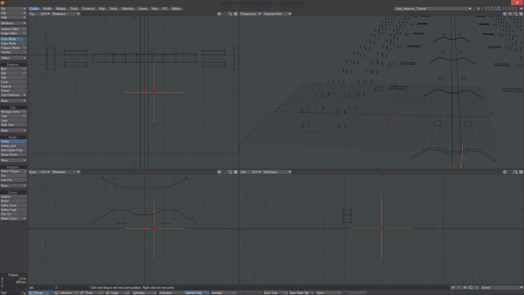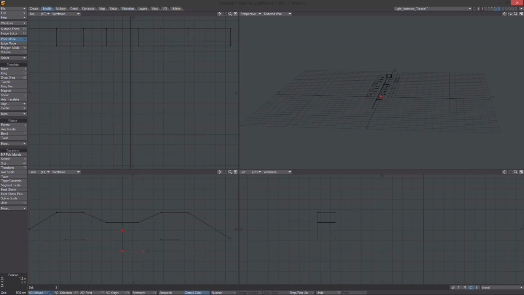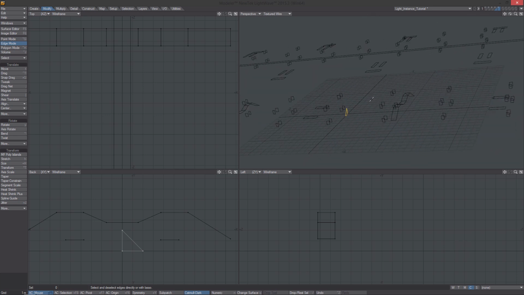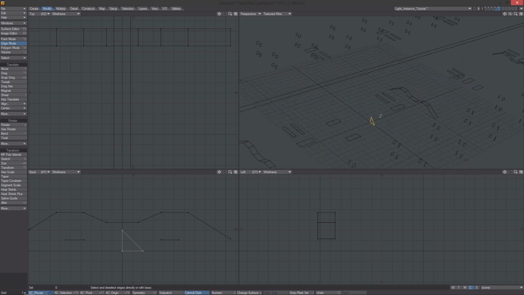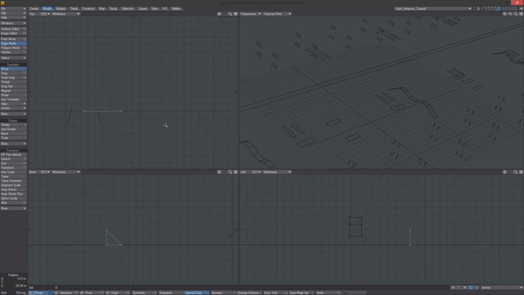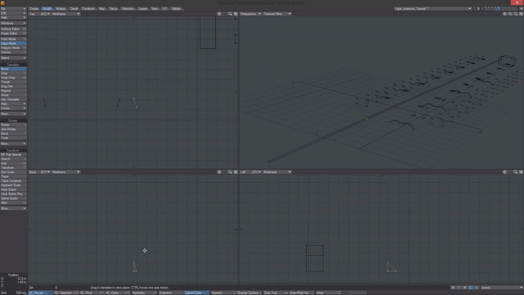So now I'm just going to create a triangle at the origin, 1 meter. It doesn't really matter the size, but the point order matters. So the point at the origin is 1, the top one is 2, and the right one is 3, and that's important to get this to work properly. Now I'm flipping it to make sure it's facing the direction I want. Then I'm going to move, rotate and scale this triangle till it gets close to being where I need it. It doesn't have to be exact.